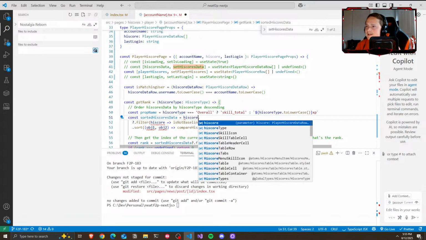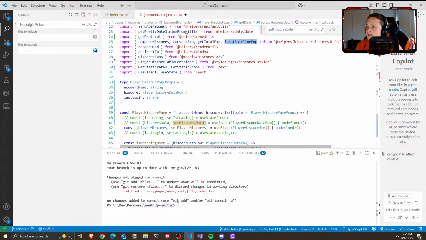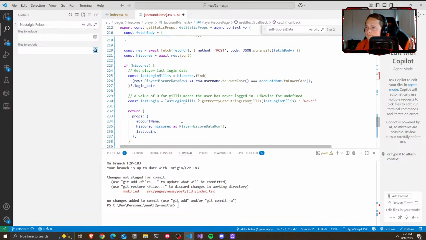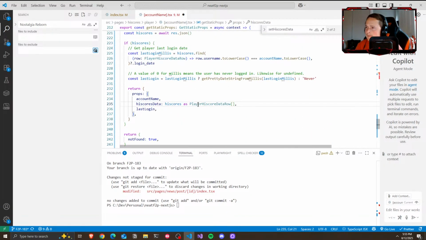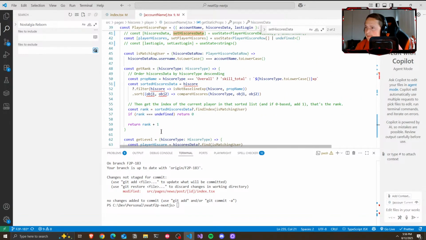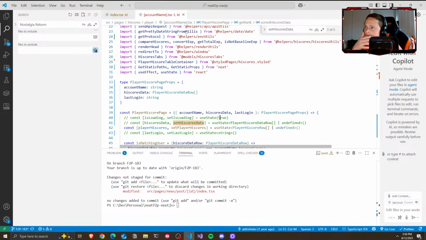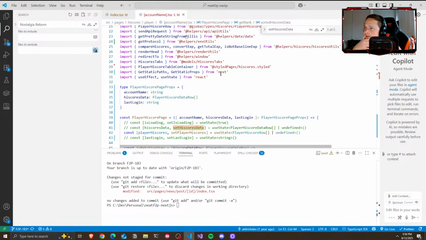So we can just say high score. Oh, okay, so then this should be high scores data, not high score, because it's actually an array. Now it should be a little bit better to cope with that.